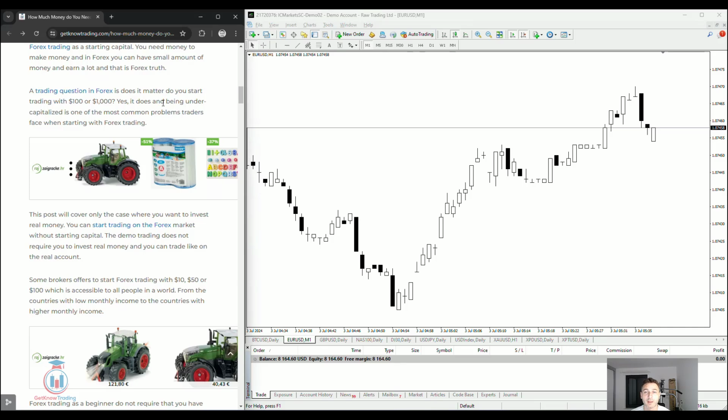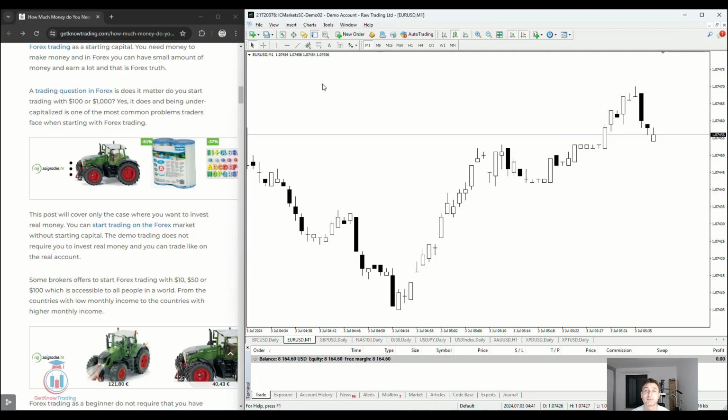Now, is it possible to start trading with $100 on a forex market? Yes, it is. Is it very good to start with $100 as a starting capital? Well, it's not, because there will be some obstacles that you will encounter while you are trading with a small trading account, which could eventually lead you to overtrading, and that means opening too many trades at the same time, or over leveraging, oversizing, which means opening a trade with a large lot size.